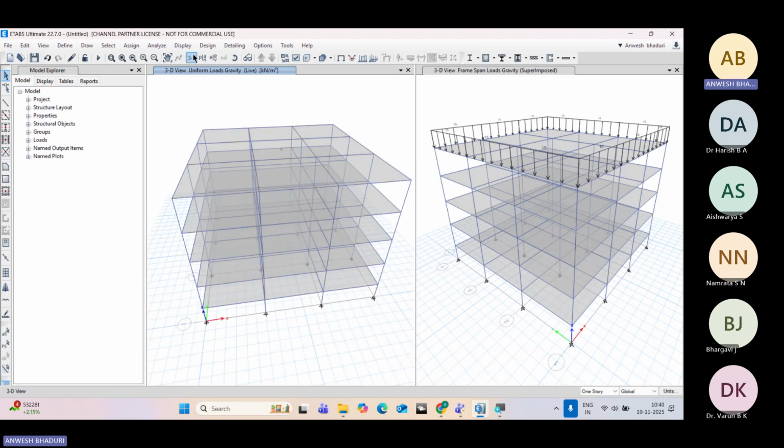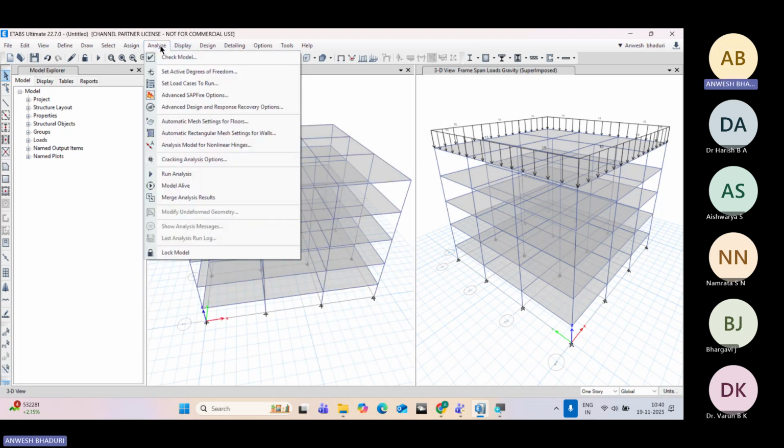I will just run the analysis once and we can check how the loads are getting distributed.